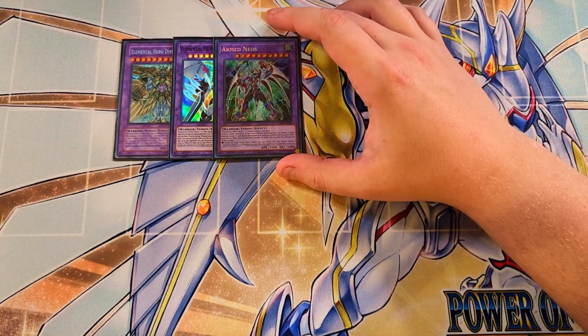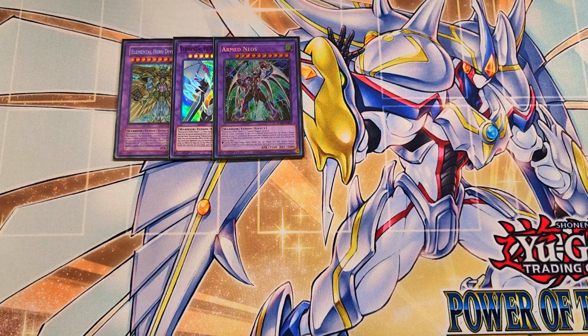Armed Neos is why we actually play Dark Armed Dragon in the deck, because this card requires an Elemental Neos plus an Armed Dragon monster to make this card. And it must be fusion summoned. If this card is special summoned, you can actually choose a Dragon monster in your graveyard and destroy all monsters that your opponent controls with an equal or lower level than that monster.